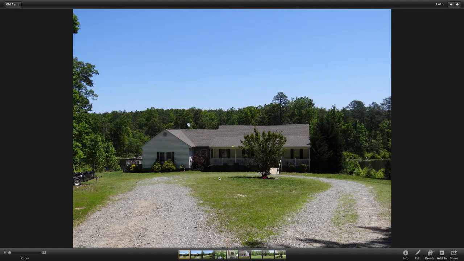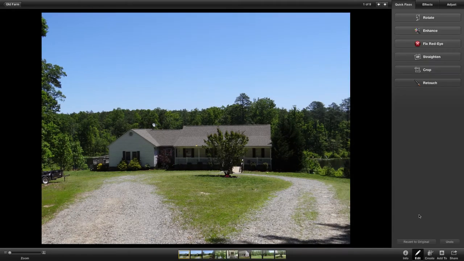But there's a couple things we can do to enhance this, make this a little bit better. Now, when I say enhance, I don't mean change anything materially. We're not going to be removing that nice satellite dish that I wish we could, or even that frisbee off the roof. But we are going to do a couple things just to clean it up a little bit. So I'm going to start down here with Edit.